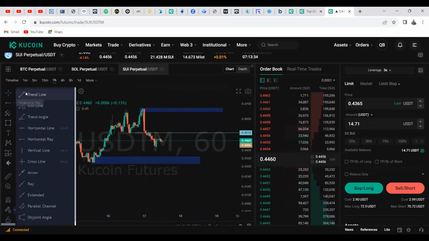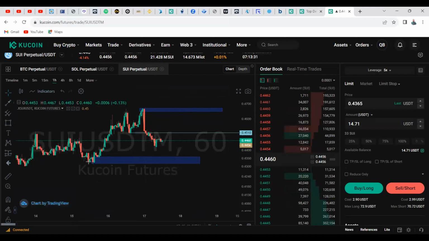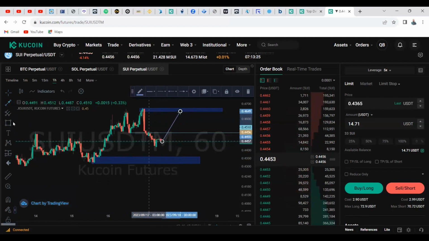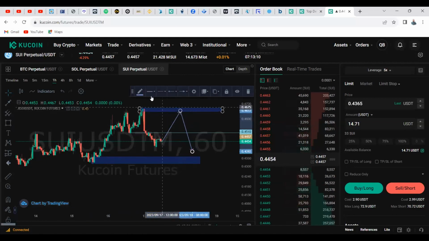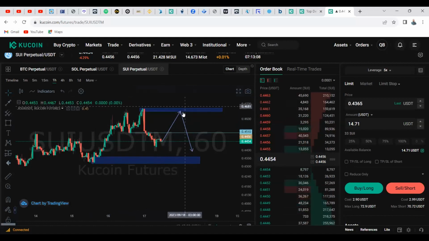Then what I would simply do is mark this off. So what I'm expecting is, if I want to place a sell limit order, I would wait for price to come to this area, tap into that area, and maybe continue shorting to look for discounted prices. And for those that trade with trend lines, this would be a break of a double top. Okay, as you can see over there, right?